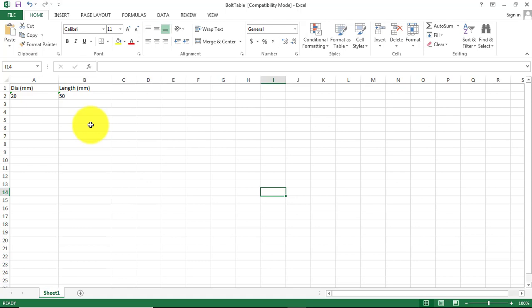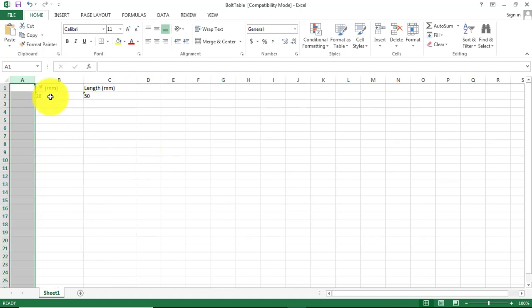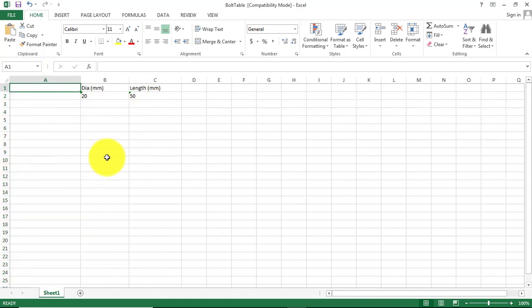We will need to define the instance names as well. So I will add one more column before that, and in that column I will define part number. Make sure you write down the part number in the same manner. This P and N will be capital and there will be no space between them, because the software has part number defined in such a manner only, so that it can detect the instance name you want to give. So define it in that manner.